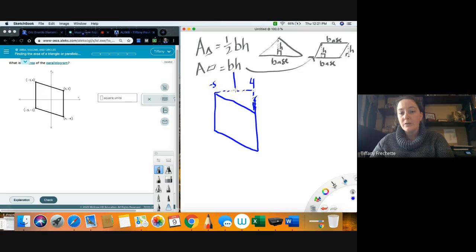So remember, when you're dealing with positives and negatives, I'm going to try to draw this a little accurately. So here's my crisscross of axes. I have 5 on this side. I have 4 on this side. So I moved 5 over, and then I moved another 4. So my height is 9, because this distance is 9 here.